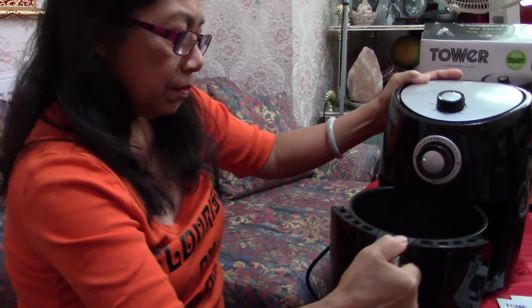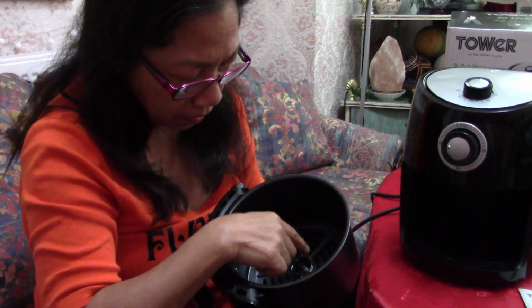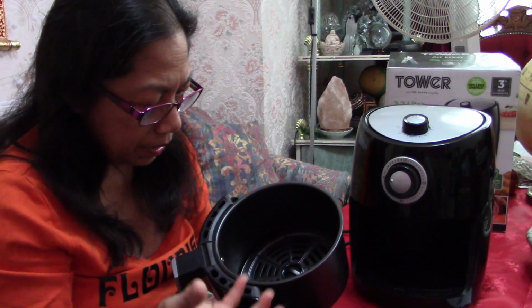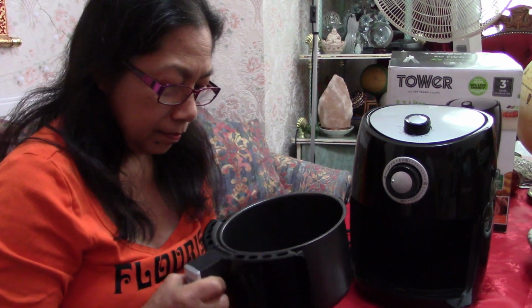Simple as that. So what else can you put here? If you put a burger, if it's a very tiny one for children, you can put maybe 3. But if it's a burger for an adult, it's only 1, if it's a big one.